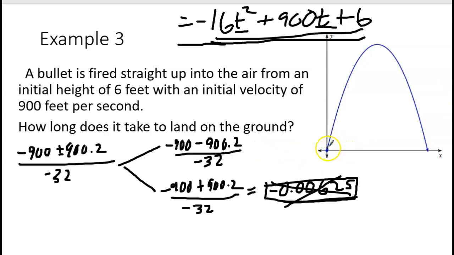Why is that? Well, it's a little bit hard to see here, but remember the starting height was 6 feet. So this dot here, it looks like it's at the origin, but it's really actually a little bit above the origin because the bullet was fired from 6 feet above the ground. It's kind of hard to see that that's 6 feet, but the reason why is because remember our maximum height? It was something like 12,000 feet, wasn't it? So if this is 12,000, you can imagine 6 feet is going to look like it's right on the line, but it's not. It's actually a little bit above the line.